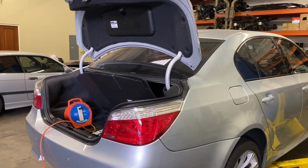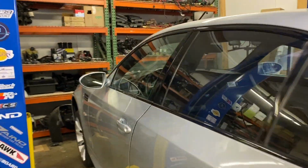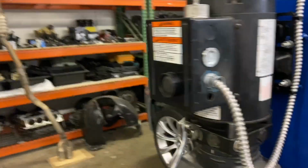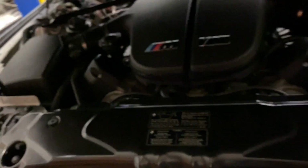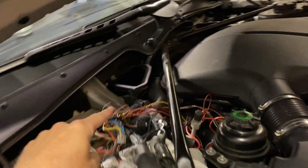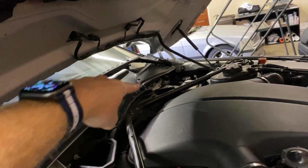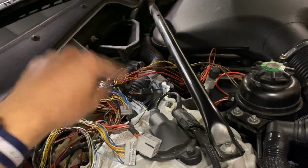So we worked inside today on pinning or wiring the reverse switch, which comes from the transmission harness, and it runs up under here to the DME box. Then there's two wires for the reverse sensor. There's a positive and a ground line that on the manual needs to go from here, instead of coming up to the DME box, it's supposed to go to the light module over in the driver's footwell, but it's coming up here.